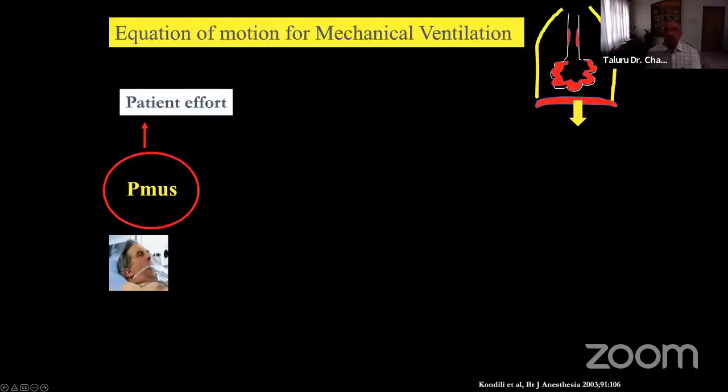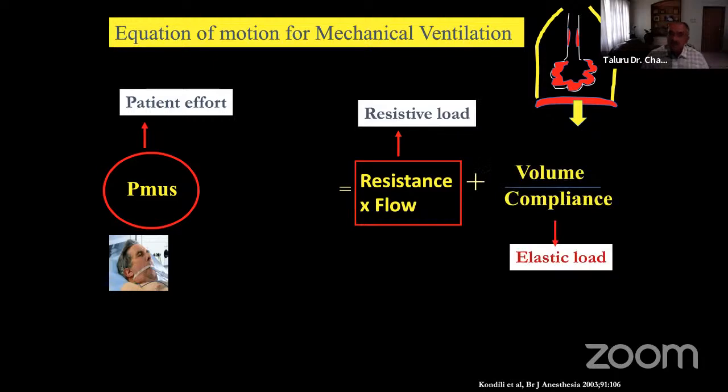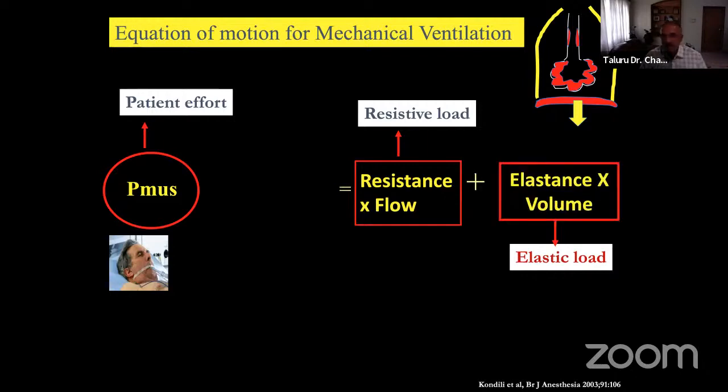So this is the equation of motion for mechanical ventilation. As I've said, the lung doesn't expand on its own, so it requires a pump. Normally the respiratory pump, which is mostly the diaphragm, creates a negative pressure, and you can think that air is being sucked into the alveoli. The patient's effort leads to a flow going through the tubes, where there is no place for the volume to be collected. So it is flow times resistance for the airways, which is called the resistive load. Then in the alveoli, which are the sacs where the volume collects, it is volume divided by compliance, or elastance. The inverse of compliance is elastance.